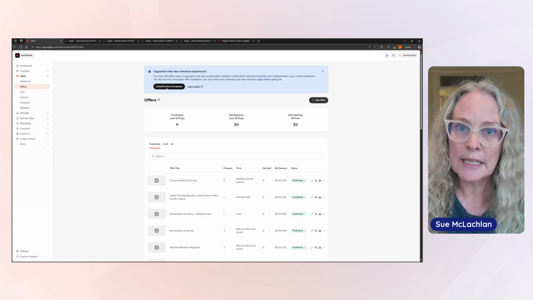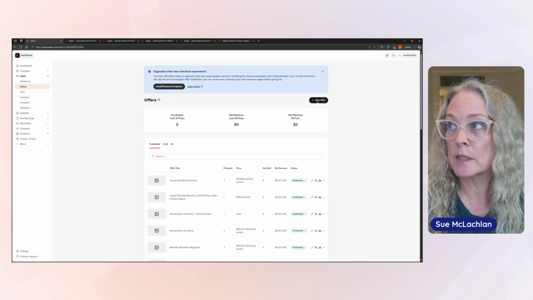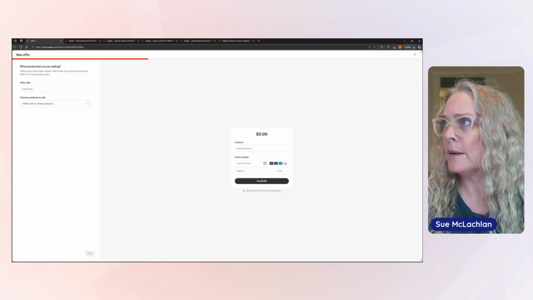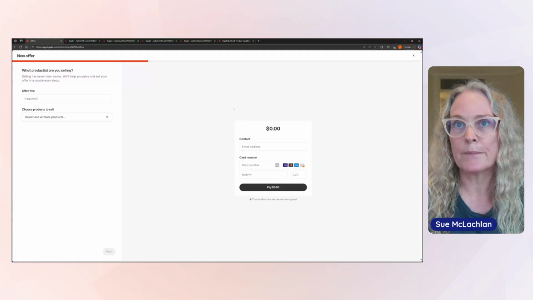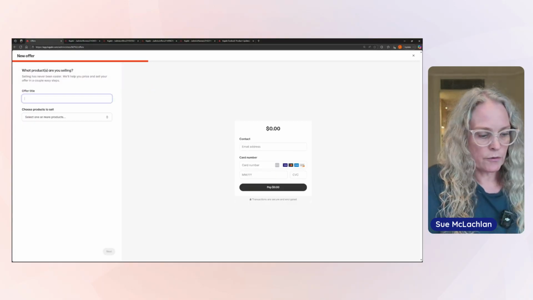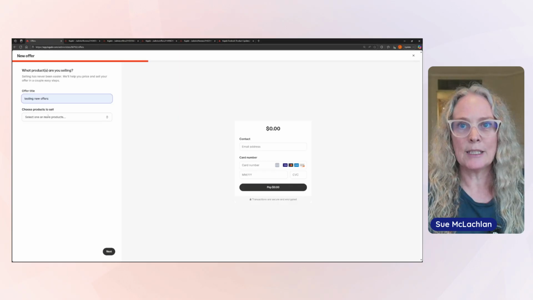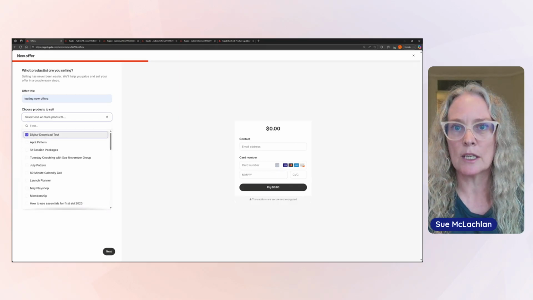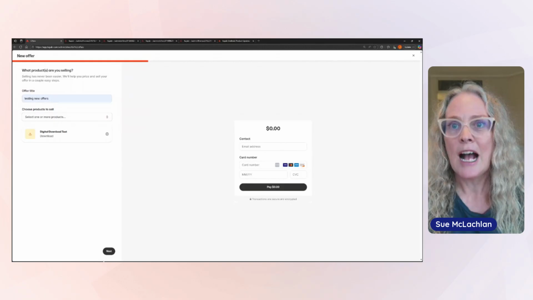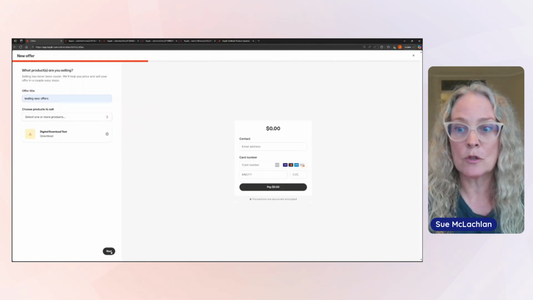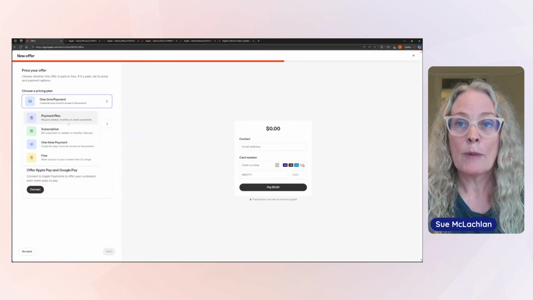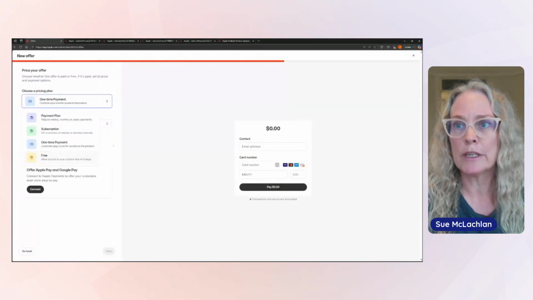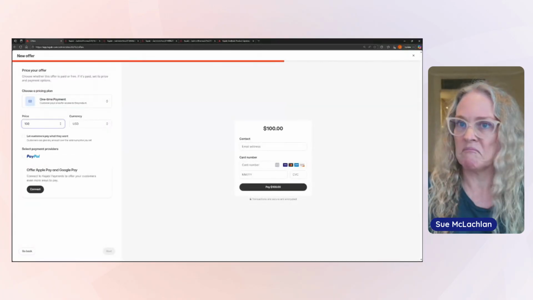But let's look at creating a brand new offer so you know what that experience is like, because it's slightly different now. Actually just going to increase slightly my screen size so it's a bit easier to read. So just like normal, you will go through and create, I'll do testing, new offers. I'll just pick a random product from the list here to add. This is my test account. And you can just set this up as you normally would have in the past. You can choose your pricing, again, as you normally would have. Payment plan, subscription, one-time payment, or a free offer if you want to be able to give it to someone for free. And we're just going to make this $100.